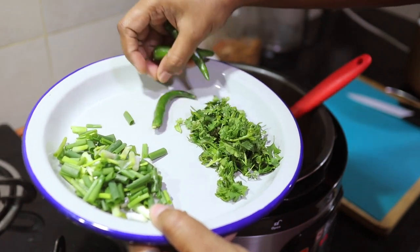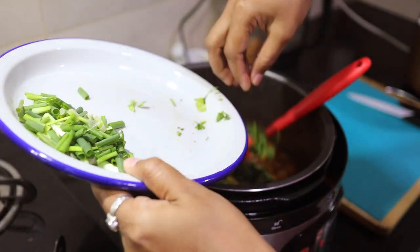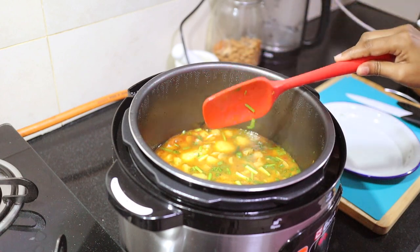Once it's done and the pressure is released, I will add the coriander and spring onions. Oh yeah, and also the green chilies because I add it at last so that it doesn't get spicy and Kaya can eat it too.